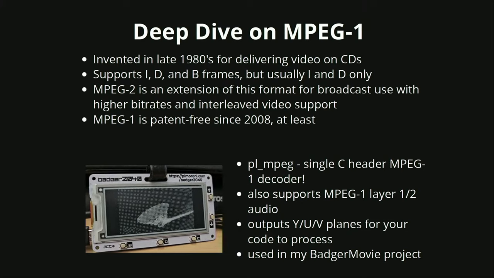I just started using this a few weeks ago, and I built this project called Badger Movie that I can show you later if you find me, where I'm doing MPEG-1 decoding to an e-paper display. This bypasses some of the slowness of the Pico because the e-paper can only refresh so quickly. So I'm able to decode fast enough to hit the e-paper as quickly as it can refresh. However, you need to start watching it quickly because that e-paper display just doesn't like all those refreshes. And after about 30 seconds, it's kind of a washed out mess. But it does work.